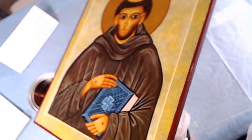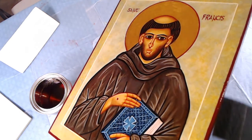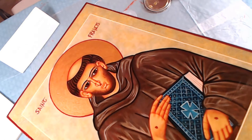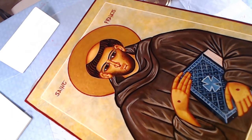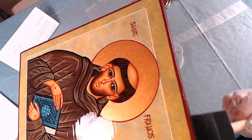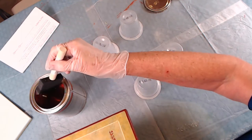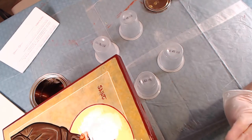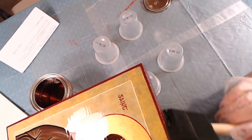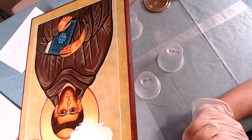All right. So then I'm just going to go through here and just do the edges. All the way around. Does not have to be too heavy because we are going to do a couple of applications, so just try to look and make sure you're getting a nice application on here.